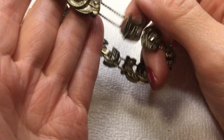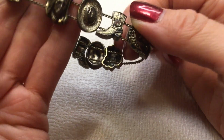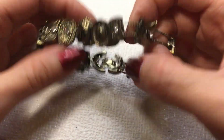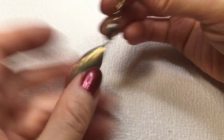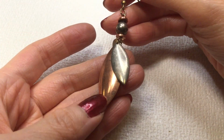Let me just make sure the rhinestones are there. Can you see? Sometimes you guys see much better than I do. So look out for that. And so I think all the rhinestones are there. So if anybody wants this, this will be $6. That's pretty cool. Okay, we have this earring. Really cute. It's gold and coppery colored. Very 80s, 70s look to it. And it does have some wear to it. It needs to be polished up. Let's see what we find.